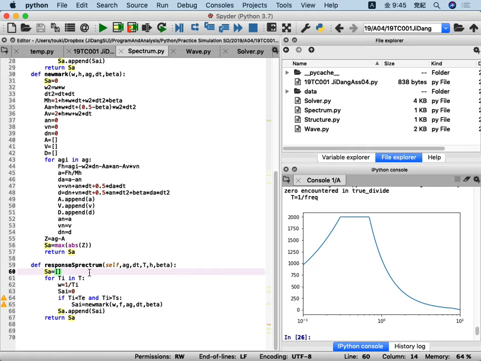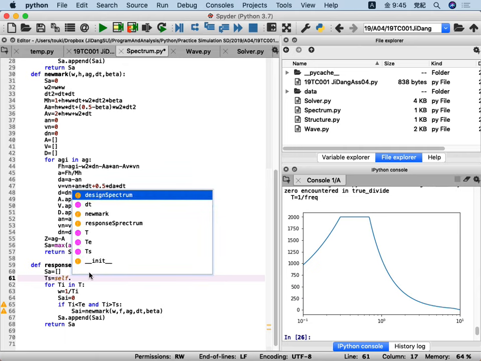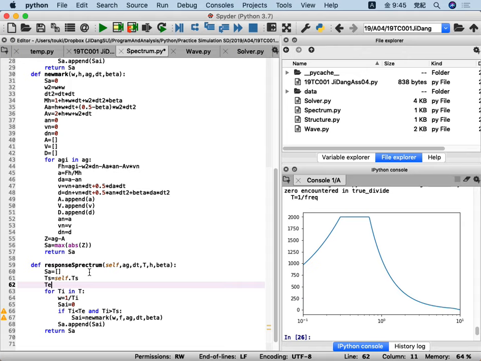Okay. So TS equals self dot TS, T equals self dot T. Something wrong about this one. New mark not defined?